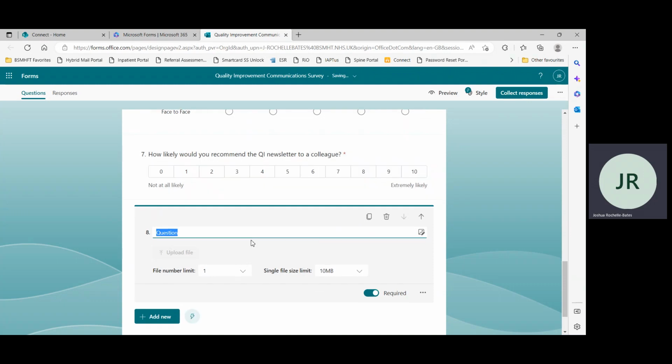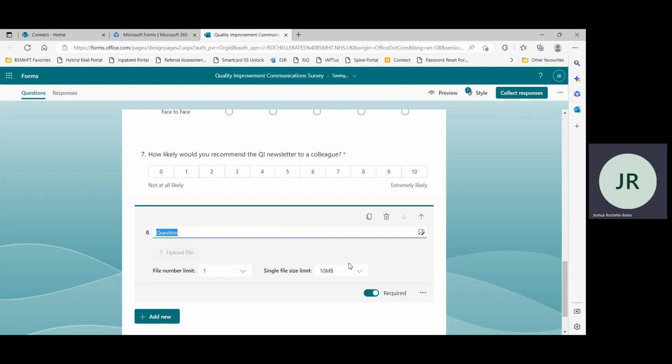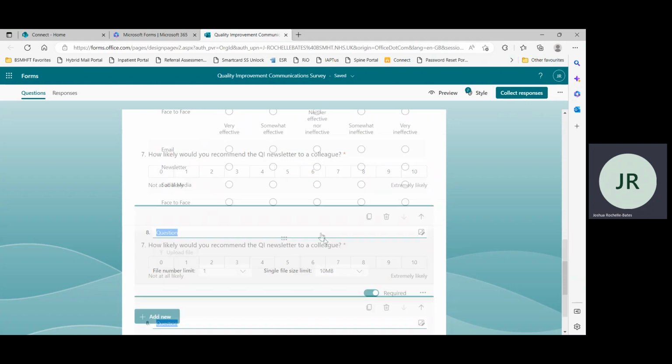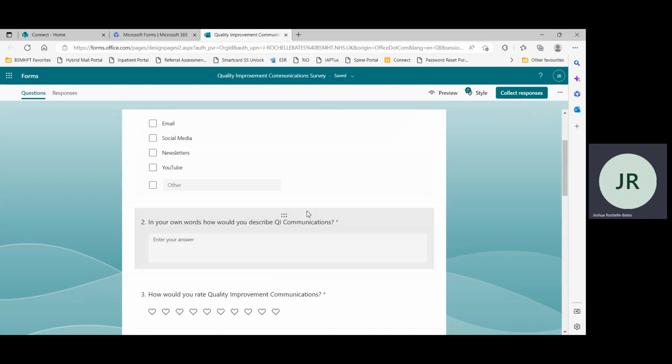So for example, another thing you can add on here, which you could find useful with the QI project, is giving people the option to add some form or a photo or something to this, which can be uploaded. If you decide to use that, I'll leave it up to you to decide how useful that would be. So in essence, that's how you put your questions together.